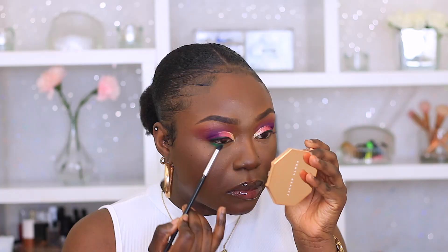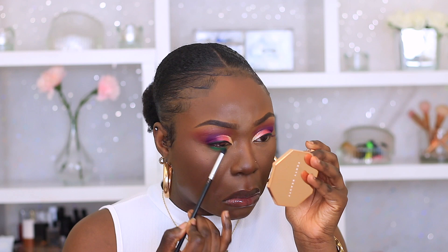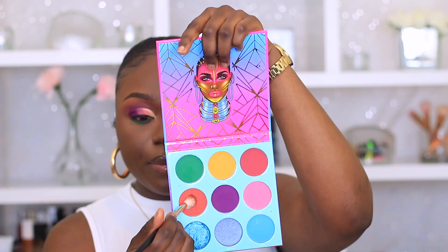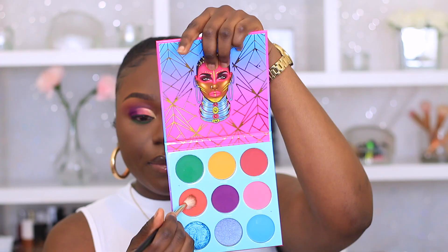Going in and dusting off my powder. As you guys know, I can't bake for too long or I'll turn into a desert. So moving back onto the eyes, I'm going to grab this green shade and place that all over my lower lash line just to make my eyes pop. I was so nervous to add this green, but I'm glad I did. So I'm going in with that orange shade and blending it in with the green so it's not as harsh.